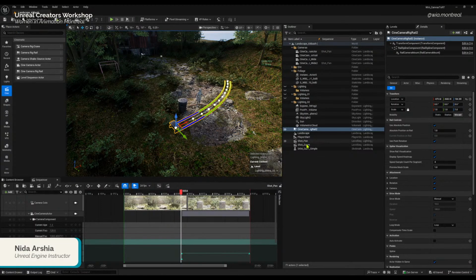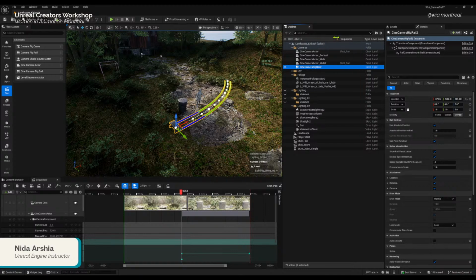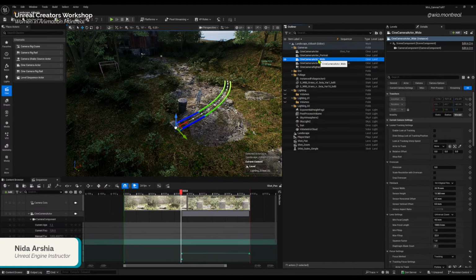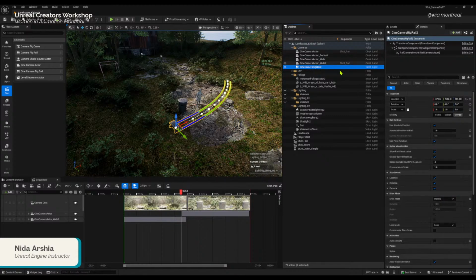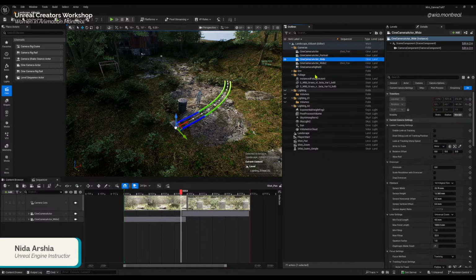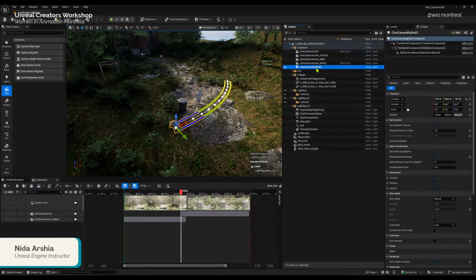I'll save it. And I am going to take this to the camera section, and take the other camera that we are not using. Right, I will parent it to the rig rail.